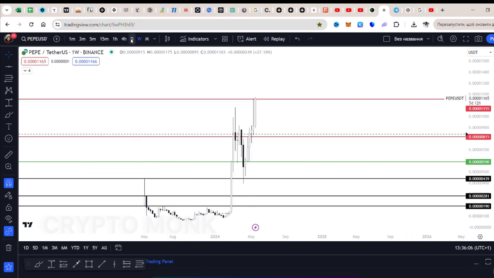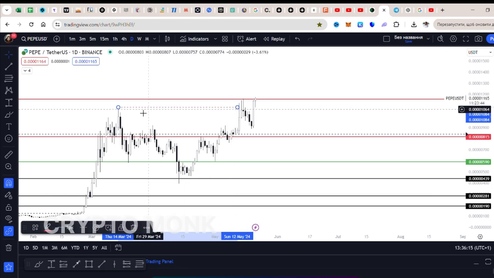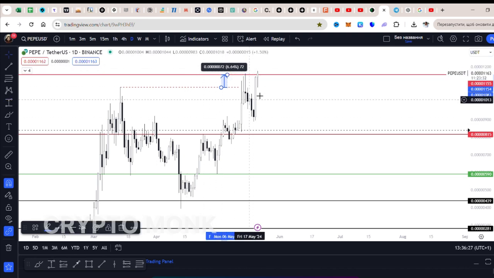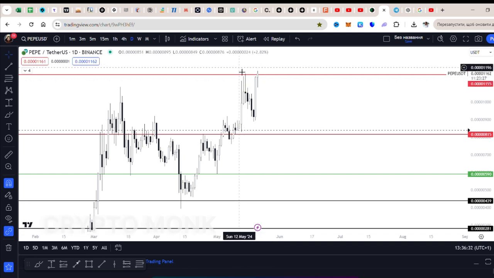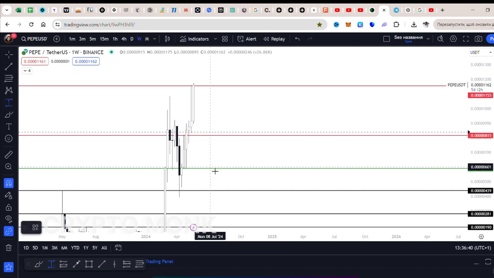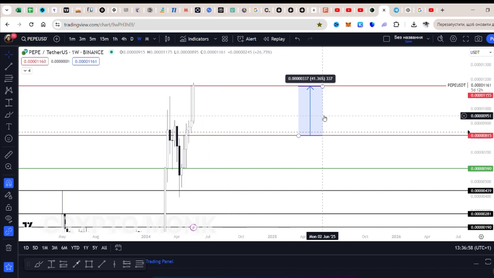For example, I know that many traders partially close their positions when the previous peak was reached. Here. By using my strategy, you could have earned an additional 6.4%. You can see on the chart how precise the strategy is. For convenience, let's switch to the weekly time frame, and you can see that by moving from level to level, you could earn 38%, or in this case, around 40%. Following this trading strategy with Pepe at these levels, you could consistently earn about 40%.